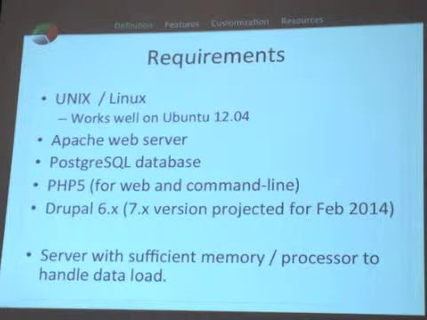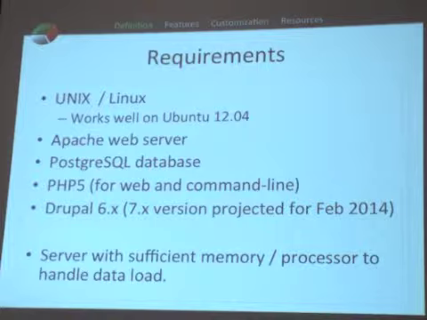The requirements for Tripal: it needs a server, it needs a web server. We do most of our testing on Ubuntu. I'm pretty sure it would work on the Mac servers and probably on the Windows servers. It does. Oh, great. But we don't do our testing on there. If you run into any problems, just tell us and we will work to fix them. It needs a Postgres database because it's got Chado.